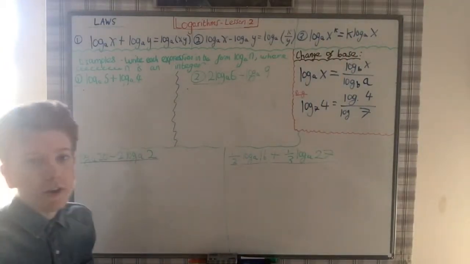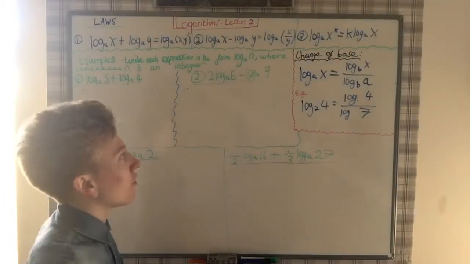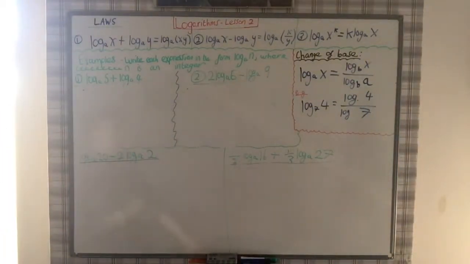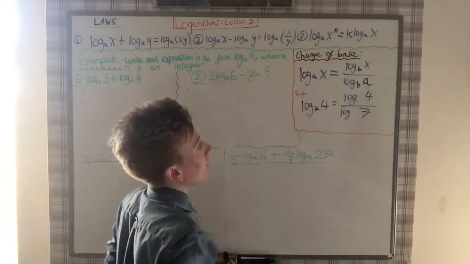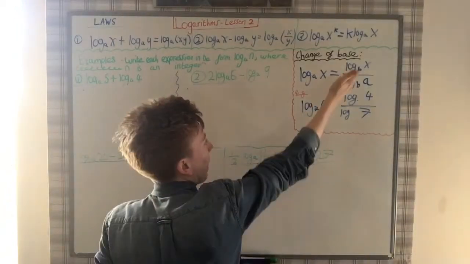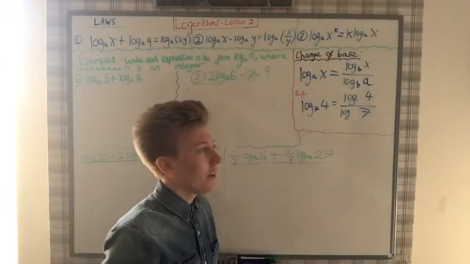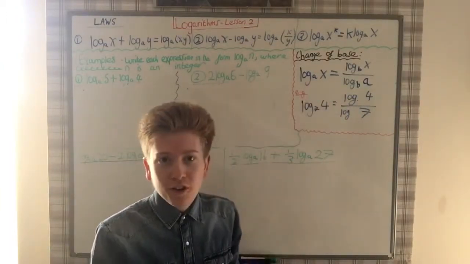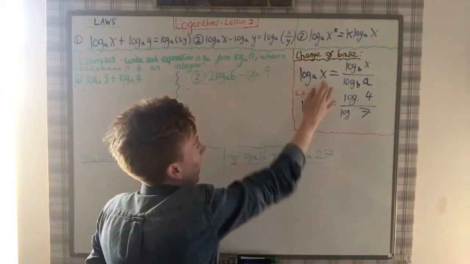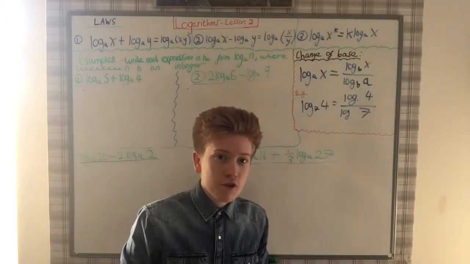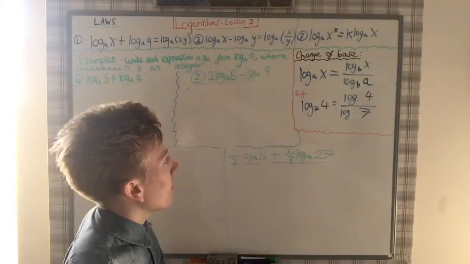We have 4 examples we're going to go through. Before I do that, I'm going to look at how we can change the base of a logarithm. So, if we have log of x with base a, then this is the same thing as log x with base b divided by log a with base b. Now, at first you might think, what on earth does this mean? And this is why I've got an example below to go through just to clarify.